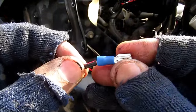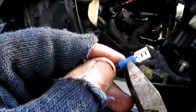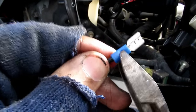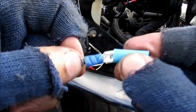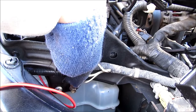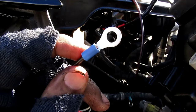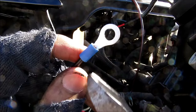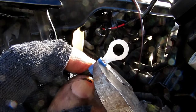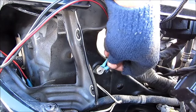To make a spade connection, you strip the wire a little bit, insert it into the spade, then bring in your crimping tool and crimp it tight. Then I'll use a little bit of heat shrink and cover the connector. I'm going to be mounting my relay on this bolt down here and I'll be using this ground connection to ground my relay. To install the eyelet on the ground wire, you strip the wire a little bit, insert it into the eyelet, use a crimping tool and lightly crimp it. Then apply a little bit of heat shrink.